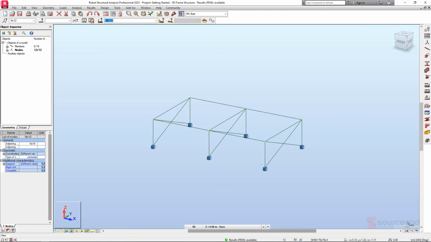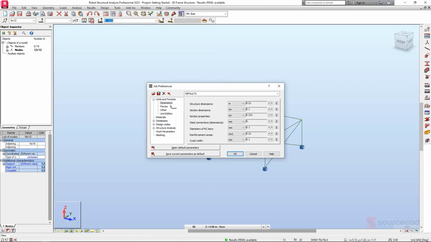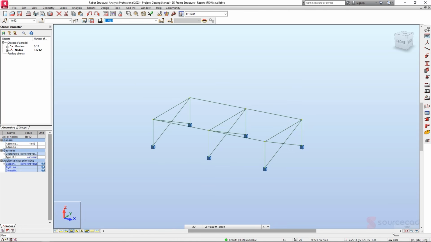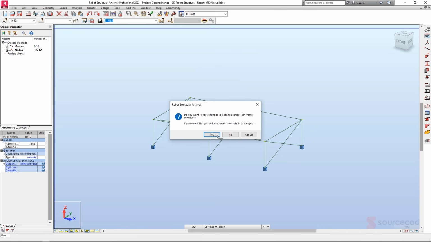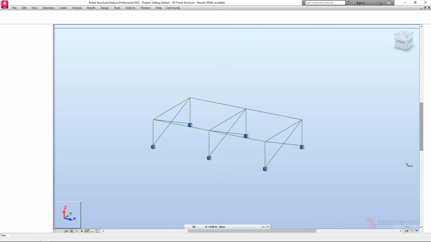Not only that, if I wanted to change also my units, I can just simply click on this, and just like that, I can change my units from here. And if I wanted to measure a distance, I can simply click on this, then maybe measure from here to here, and you can clearly see down here, it's been updated in real time. So from that point up to that point, it's 8 meters. And that's the way we use our RSA software within our user interface. So having said that, I'm going to simply close out of this and we are going to start a new project. I'm not going to save anything, so click on no.